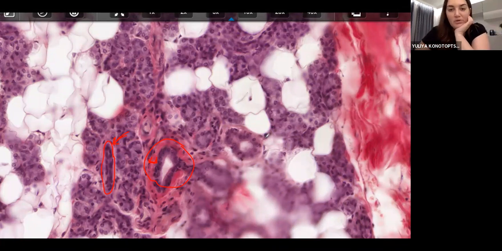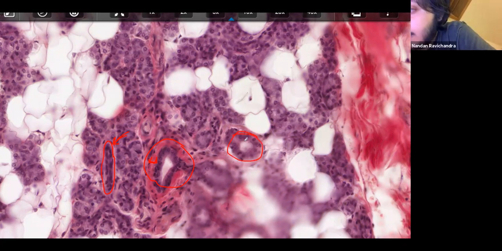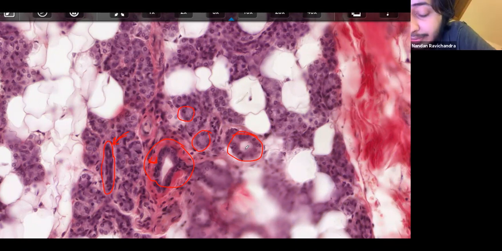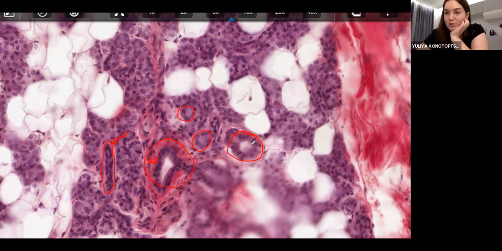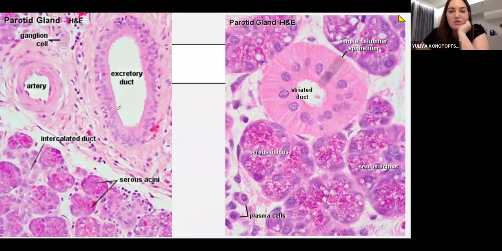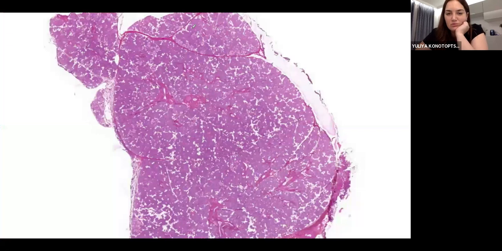Okay. What about this one? Intercalated duct as well. So again, look, acinus, look how tiny. How's the lumen? Larger. It's a bit big, right? So the lumen is a bit big. It's as big as your sinus. So I would personally say this is striated. This one as well. Okay, so the lumens are big. Okay, so this is for you. So we will find more.